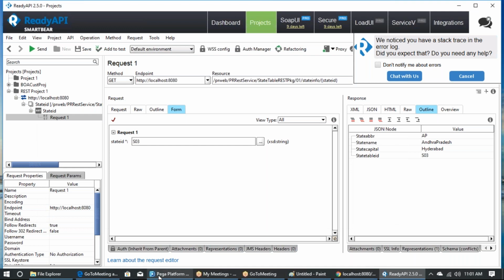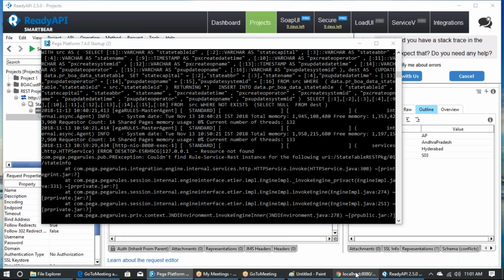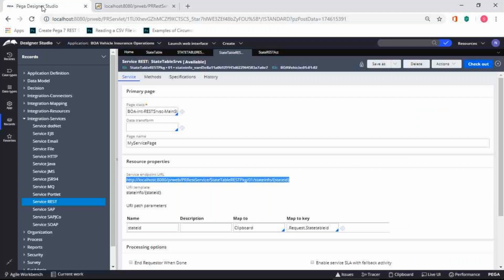Practice that, and then tomorrow we will do consumption of a service, and then there is a file service. So tomorrow will be done with the services part, and then we'll go to agents. After agents, we'll do case management, and after case management, we have to do harness, or probably we'll do harness before that. So these are the 4 important topics. Make sure you practice and ask me any questions you need.